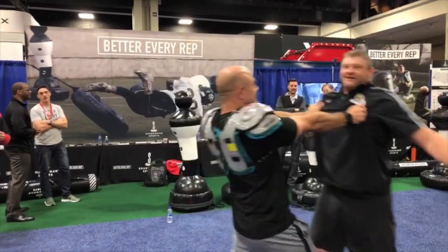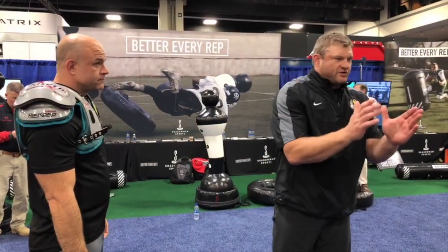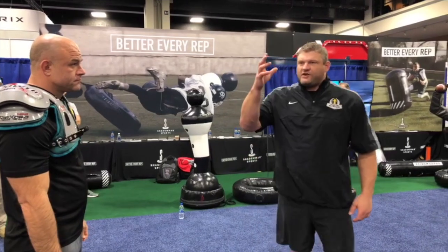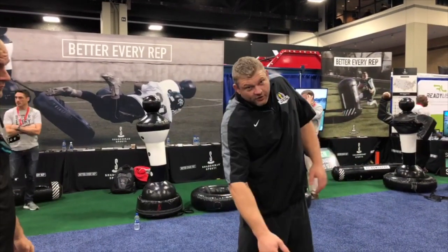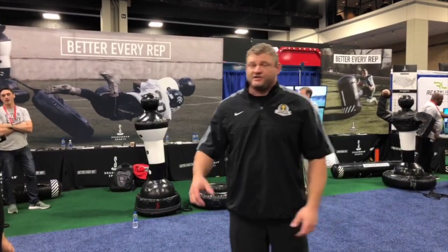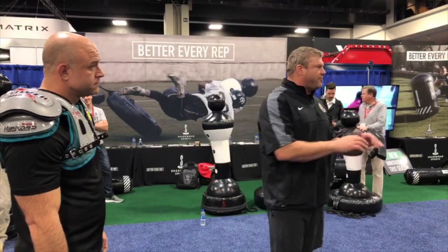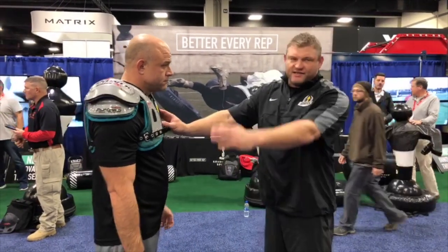Don't do the double windmill — you guys have all seen this one; it's a problem. The other thing you don't want to do on the refit is torque and turn your body. We're really strong when we're square. Good visual: if you're doing heavy squats, how strong are you when your shoulders are twisted? Not very strong — it's a bad spot to be in. So why break yourself down? We want to break him down systematically. I want my shoulders as square as possible.